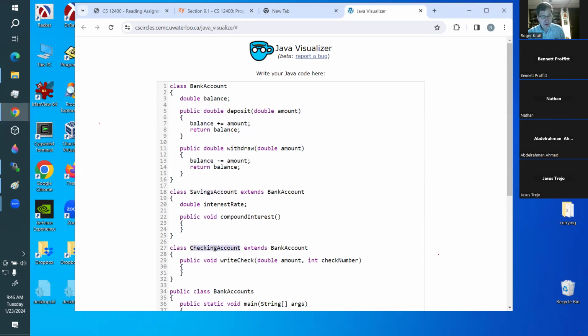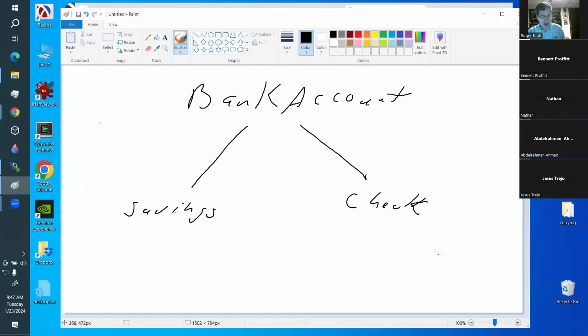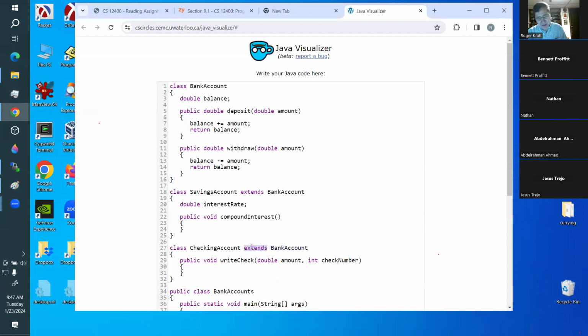And then what's a checking account? Well, checking account, see, extends bank account. Oh, and notice that extends is a nice word for that because in the picture, you say savings account extends bank account. So you can kind of think of it as the savings account is an extension of the bank account. We kind of draw it visually that way. So the word they use is extends. They could have used other words, like you could have said checking account inherits bank account, because remember the chapter is called inheritance. So some people may have designed the language to say checking account inherits bank account. Okay. But most programming languages like this word extends. They say that a checking account extends a bank account.